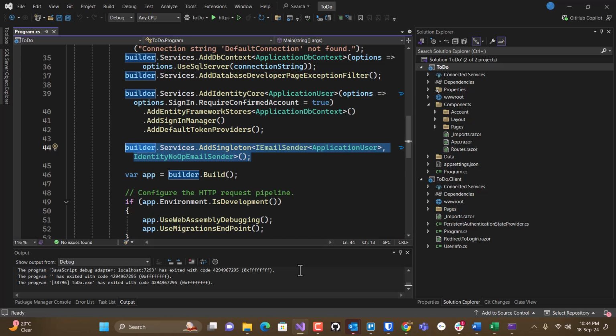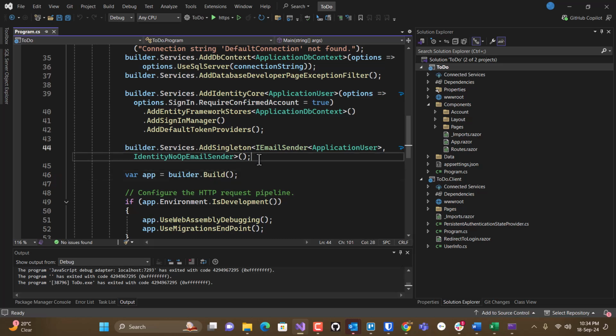I'm going to have an article on how to configure email for your application. But it's essentially the same as if you've ever done this before with previous applications. That's where your email sender gets configured. And then once you have all these services added, you can build your application.